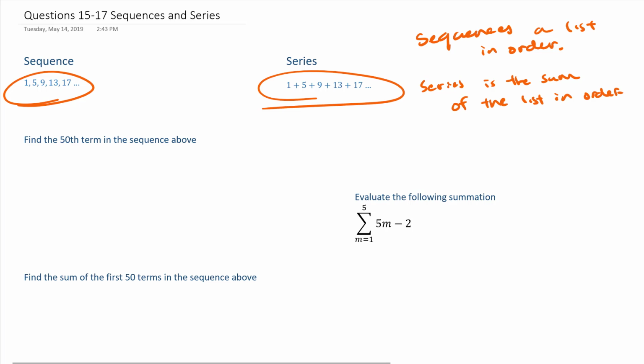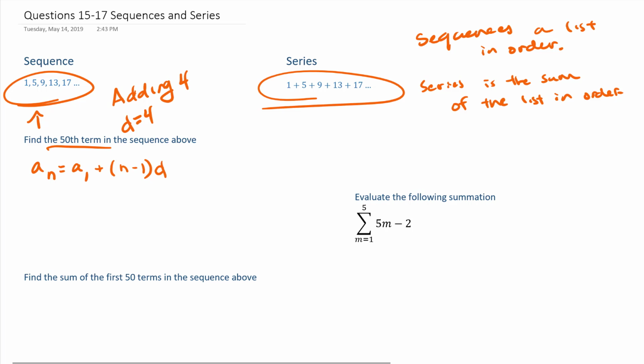And in this case, we can see that what are we doing to get from one term to the next? For each one, we are adding 4. And whenever you're adding or subtracting some number to get to each one, then that means we have a common difference of 4. Okay? So to find the 50th term in a sequence, like this one here, we want to make sure we use our formula for the nth term, which was a sub n equals a sub 1, our first term, plus the number term that we are looking for, minus 1, times that common difference.